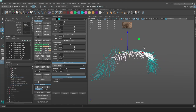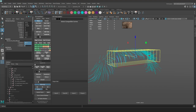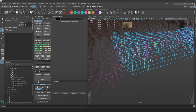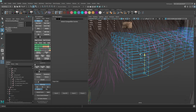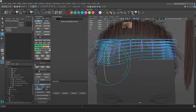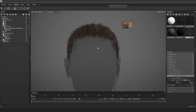Let's do a lattice. Now let's set this at like 8. Now over here, just drag them down. This can be a little slow depending on your computer. Let's also rotate them. Let's see the difference. So yeah, those look a lot better.